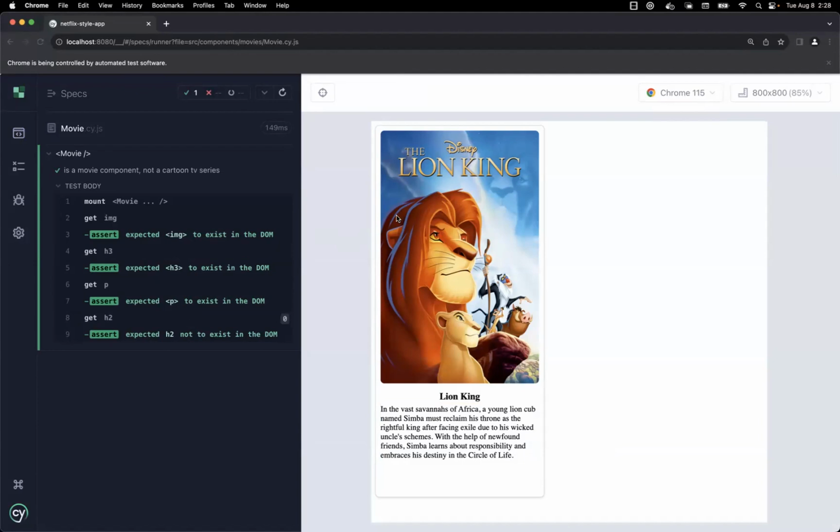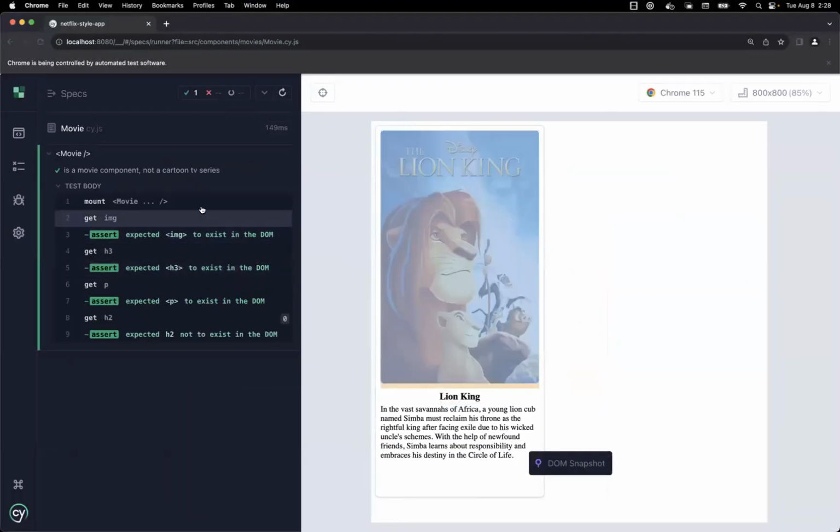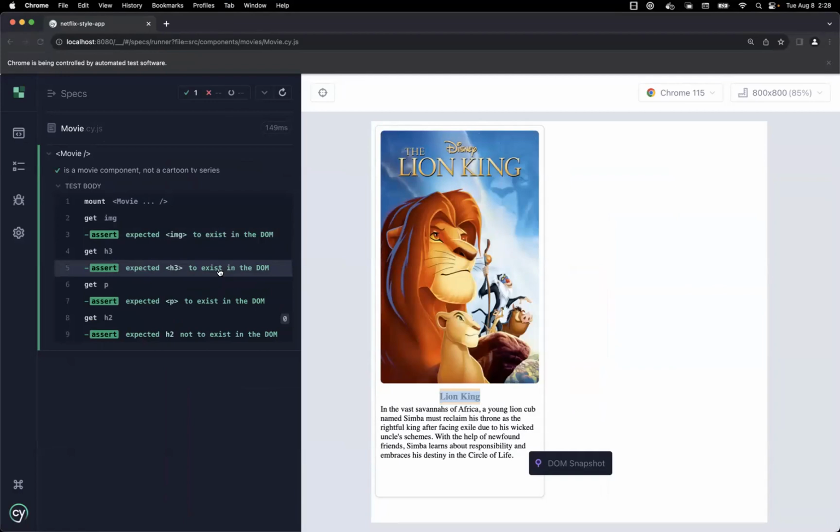If we take a look at our example here, first we're saying mount this movie, and we expect to see an image, which is here. We expect to see a title, which is an H3 tag in our case. We expect to see a description, which is a paragraph tag. And then we do not expect to see an H2 tag, because in my app, H2 tags are reserved for seasons. Since this is a movie, this should not be available to me.